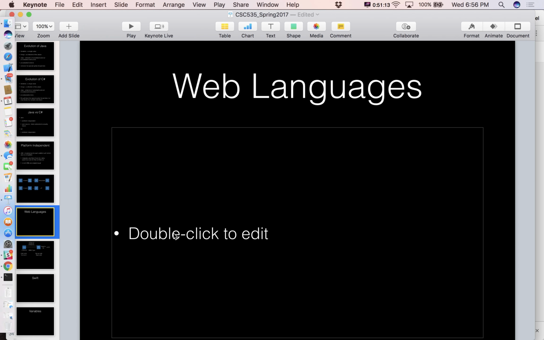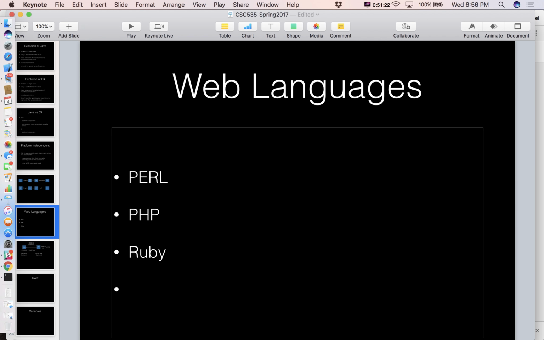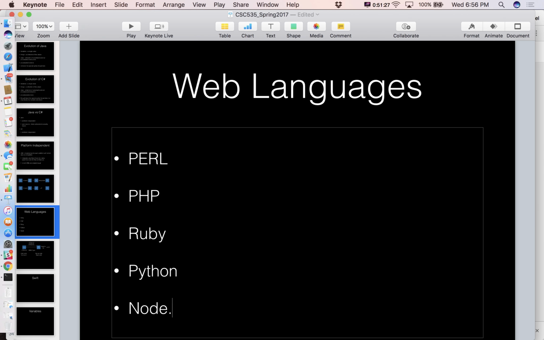Okay, so when we talk about our web languages, I'm going to list them on here. So we're going to say Perl, PHP, Ruby, Python, and then Node.js. So Perl predated the internet. Perl was a Unix scripting language, and we had our very early web pages that had web forms where you needed to put in a couple of pieces of information and hit submit.